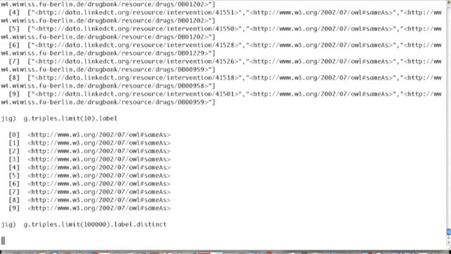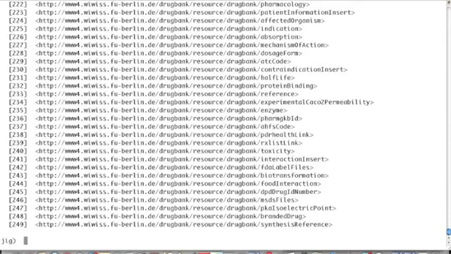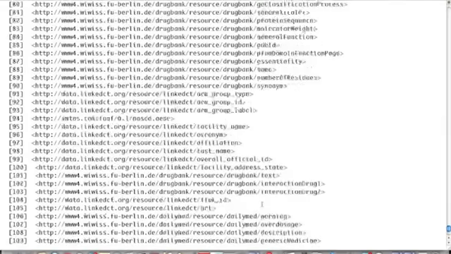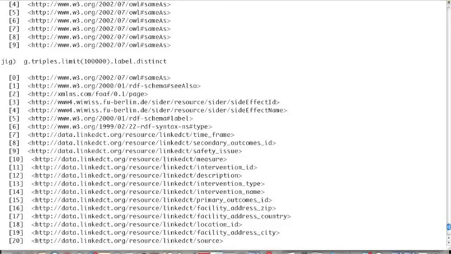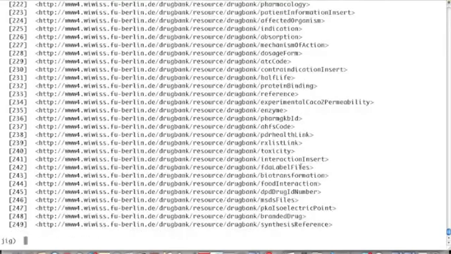So this will take a few seconds to run, but you can already tell that it's running a lot faster than it would in a JavaScript interpreter. So we found 250 labels or predicates. Let's say I'm interested in RDF type up here. That's number 6. So I'll pull it out and give it a name, type.